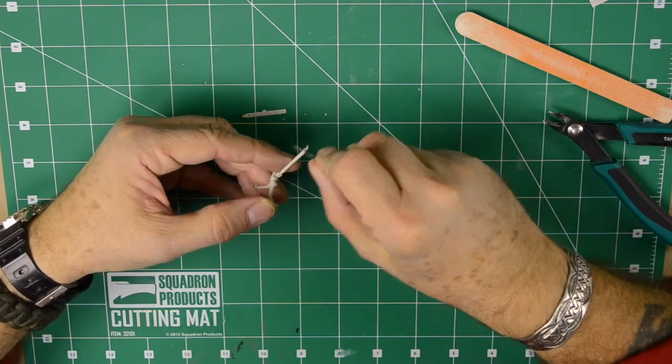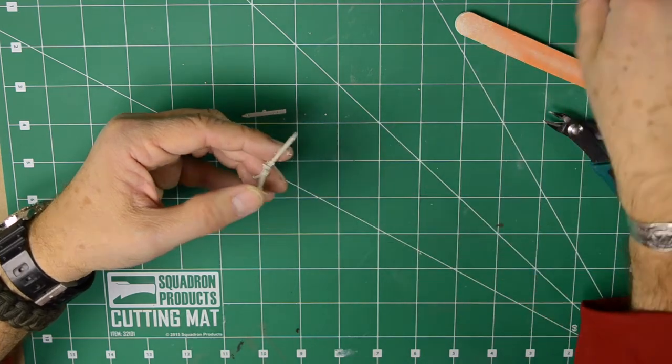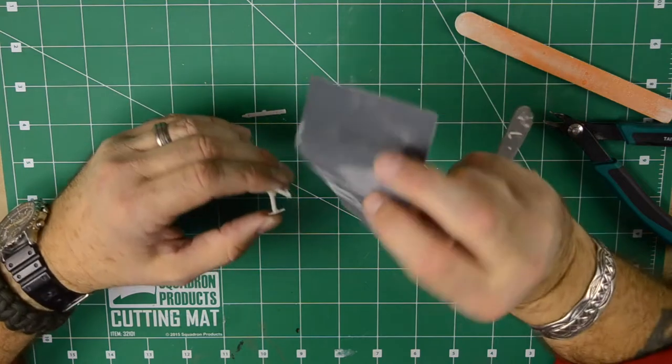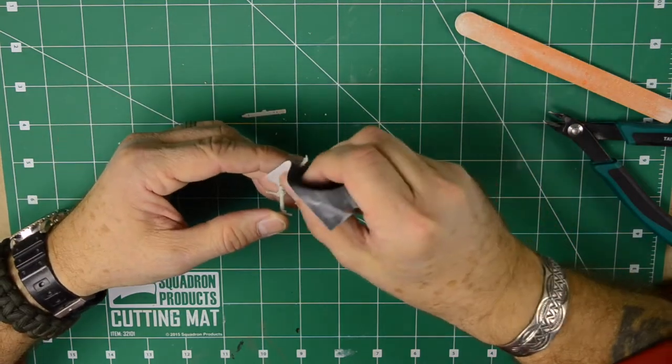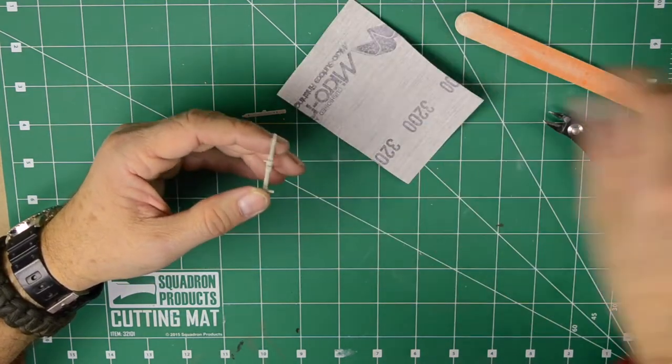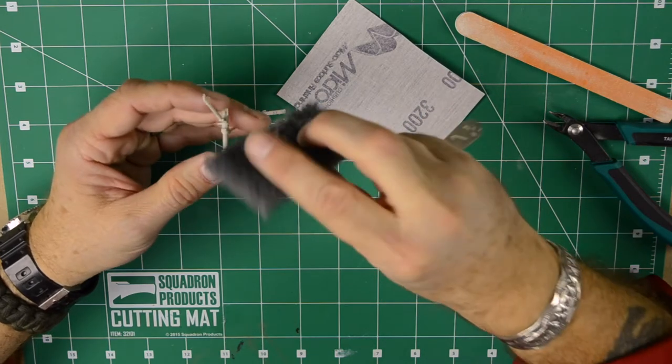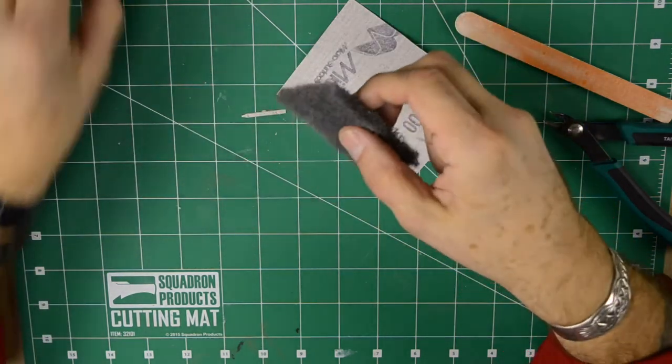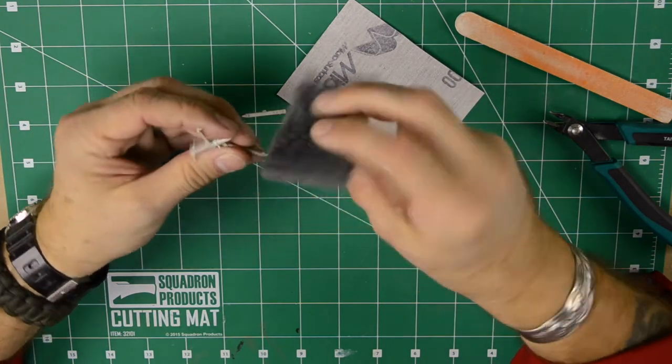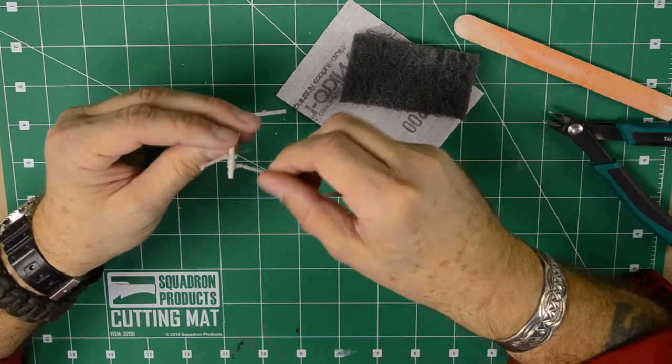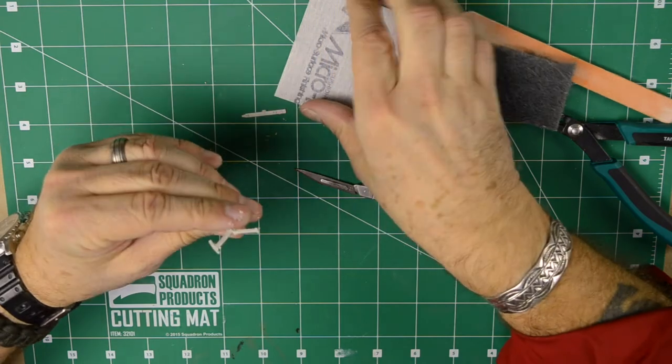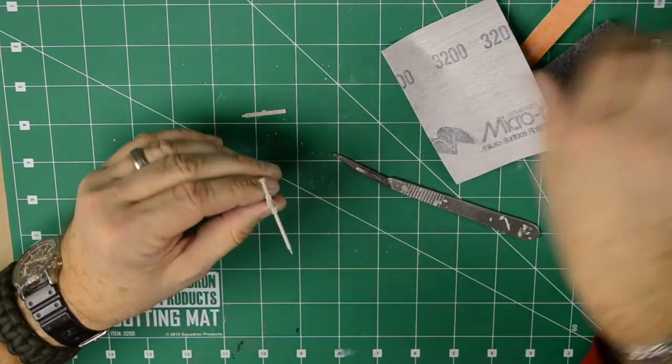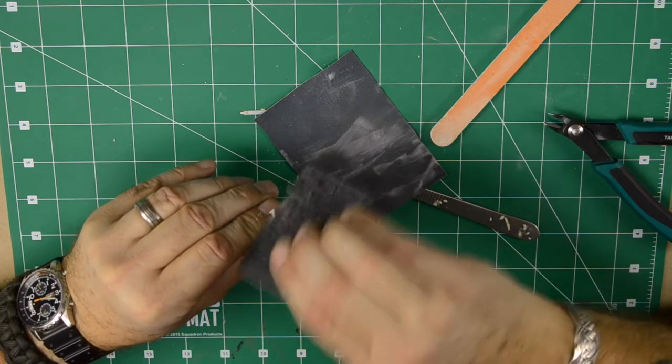Just a couple scrapes and some sanding with very fine sanding paper, like this 3200 grit, will be more than sufficient. You can also use the multi-purpose pad that will take a lot of the burrs off. That makes it more interesting because if you have to really get the seam line out of all these crevices, after a while it gets discouraging, but in this case not at all.